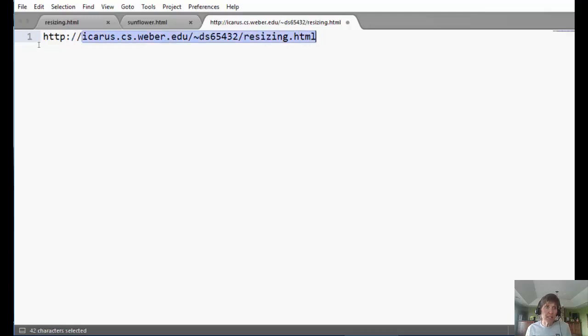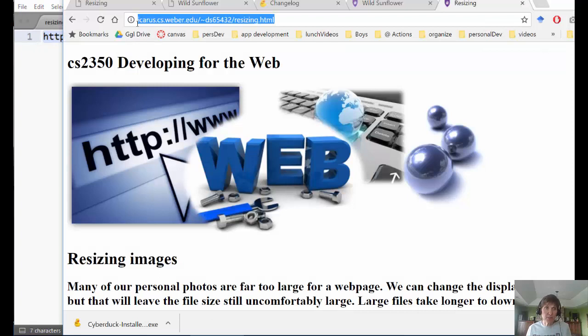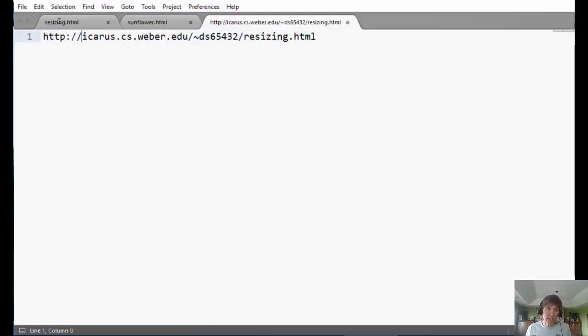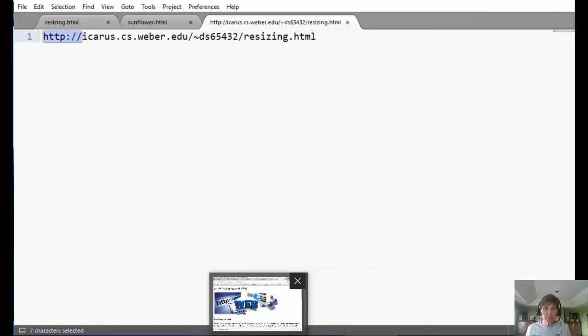Also notice that you get http://. This is not visible in the URL, in the top bar of the browser. But when you copy and paste it, it is actually part of it. The browser just doesn't show it to you because it thinks you're not likely interested. But it's there and you really need that for much of your web work. You need to have that initial part.